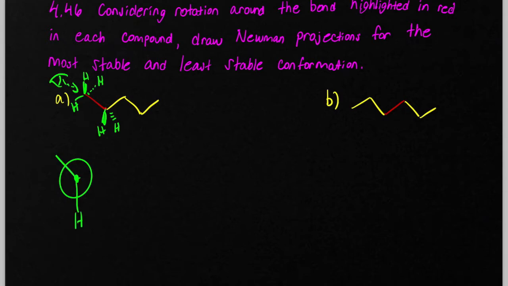We've got a hydrogen in the front poking down, and these two hydrogens are upper left, upper right. On the back carbon, we have two hydrogens, bottom left, bottom right, and then we've got this propyl group.